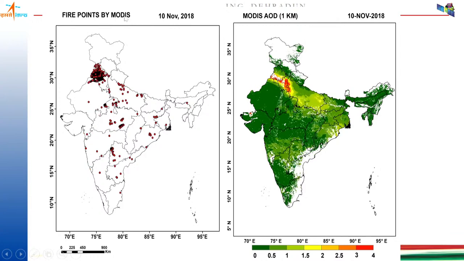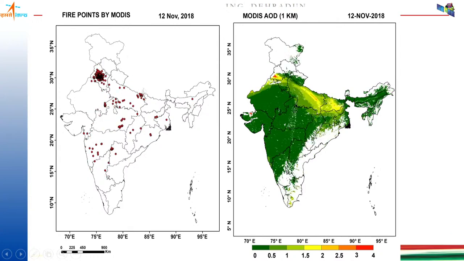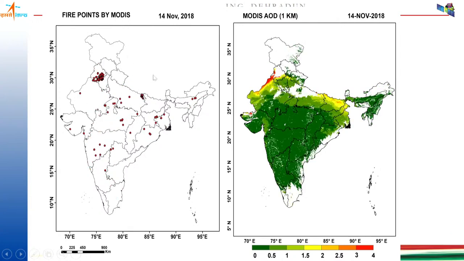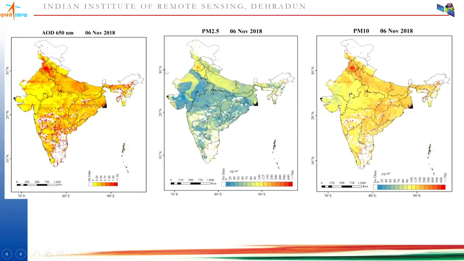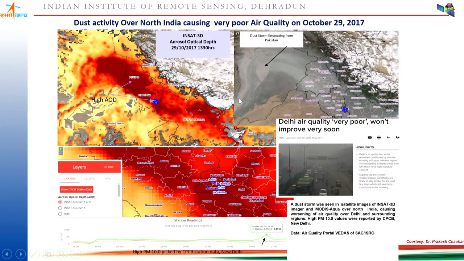This is the MODIS data, a sun synchronous satellite, and INSAT or a geostationary satellite can also be used to infer this information. Then one can derive PM10 and PM2.5 from the AOD, and detailing of it can also be done. For example, this is the INSAT 3D image of one such date in October-November stubble burning, and so much spreading from Punjab and Haryana and across the international boundary.